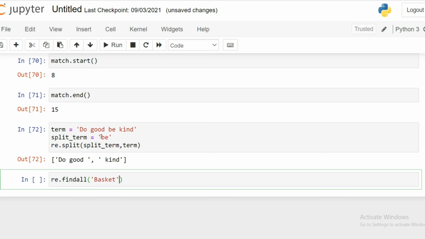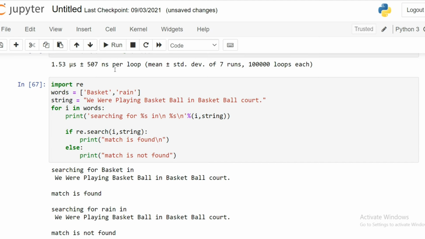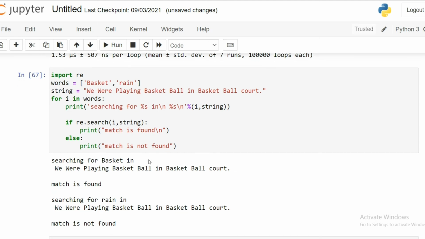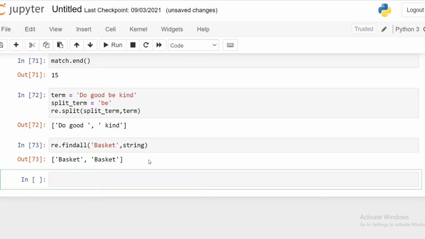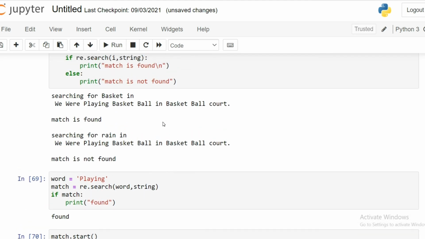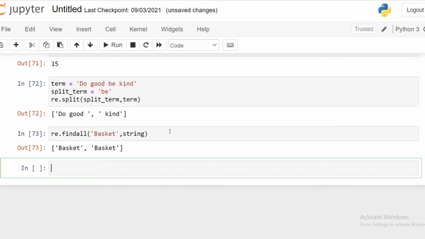Next, where I have to search: the same string, we were playing basketball in basketball court. I'm getting basket because basket is appearing two times, so I get basket and basket.